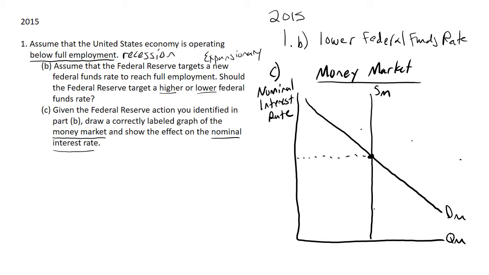We can trace over to identify the original interest rate, and we can see that the monetary target is going to be down here at Q sub 1. So with this expansionary policy, the money supply is going to shift to the right. Label that one with the subscript 1, draw an arrow to the right, and label the new supply curve with the subscript 2. And now we can identify the new equilibrium values at R sub 2 and Q sub 2. So if you guys can see that the nominal interest rate did exactly what the Fed wanted to do. It was decreased because of the expansionary policy. Banks had more money to lend, therefore loans were easier to get. The price of borrowing, the interest rate, has dropped.